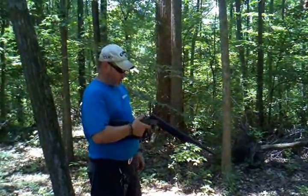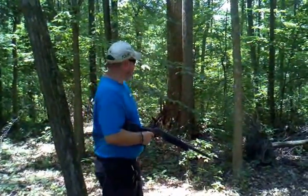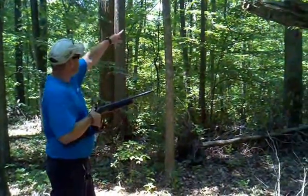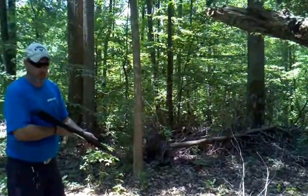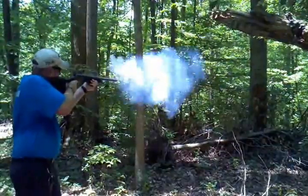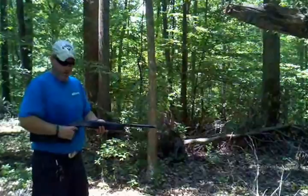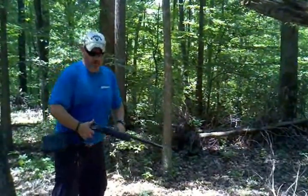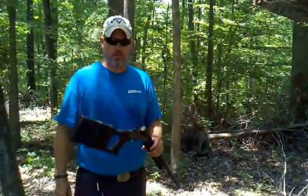It won't eject. The brass is probably swelled up a little bit. That's fine, but we'll get this fired, and if it doesn't eject, we'll ram it out with a sapling or something. But here we go. We're going to shoot at that tree right there, just below the bark line. No expectations. It's only a 30 grain shot. I don't even know how well this is going to do. Here we go. That was nothing more than like a 22 shot. No kick at all. But it could have effectively got a squirrel or a rabbit. Okay, we'll go ahead and get this ejected and try the next size round.